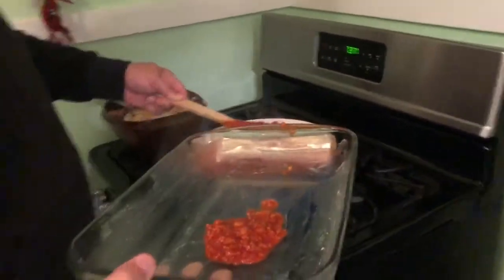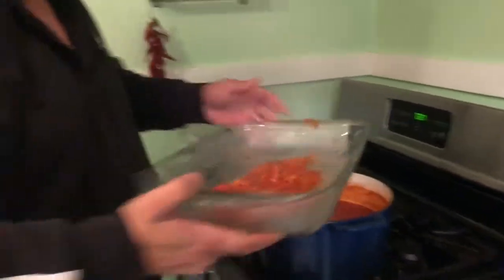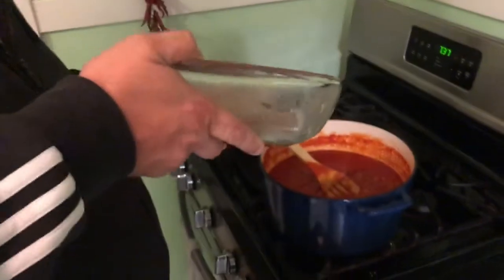Are we starting to do this right now? Are we layering this right now? Yeah, we're layering. Oh God. This is amazing. So we got a little of this.